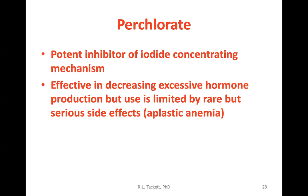Basically, what's happening is your body is not going to be able to produce white blood cells, red blood cells, or platelets. And as a result of that, this can be one of the major concerns with this drug, is that the side effects may be worse than the treatment or than the disease itself. And so that is one of the things that was used. Now, we don't see this drug used very much at all because of this, but it was one of the other mechanisms. But again, the side effects pretty much have eliminated it.